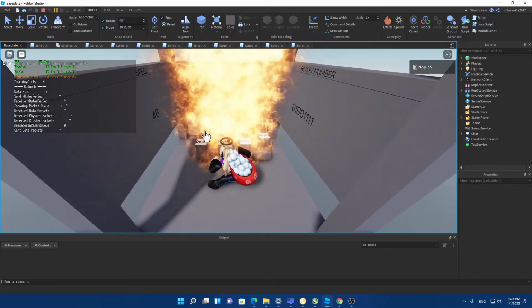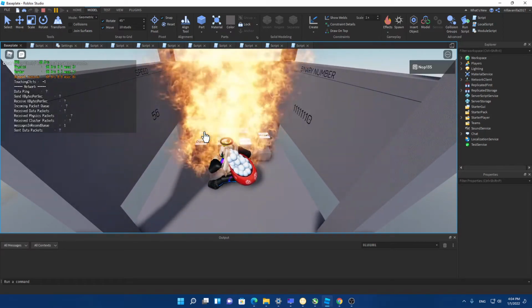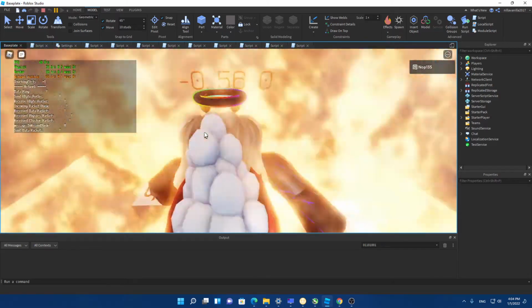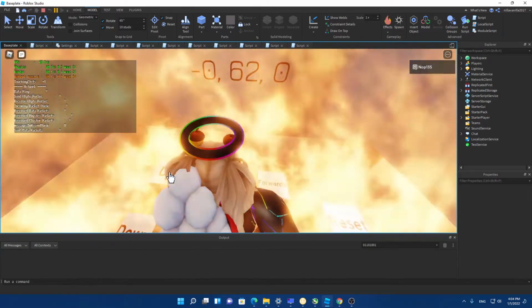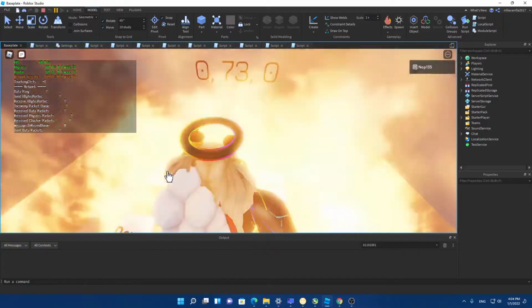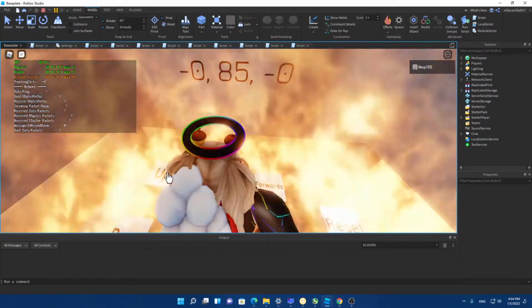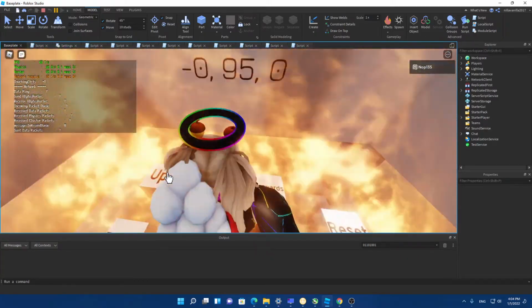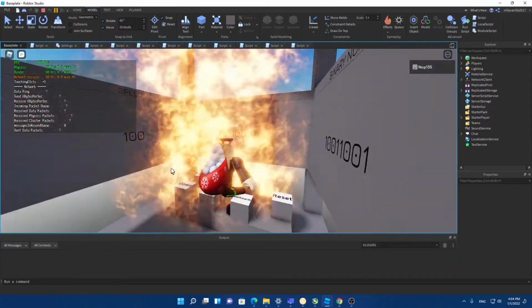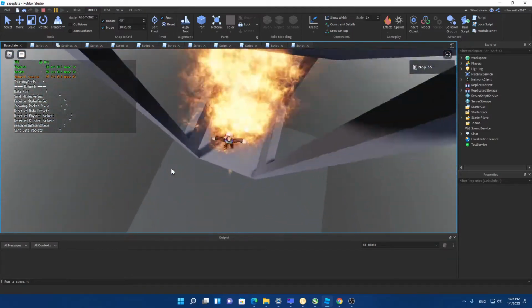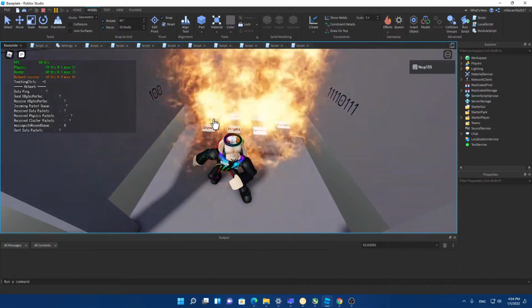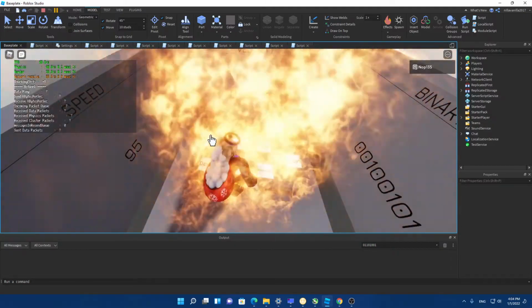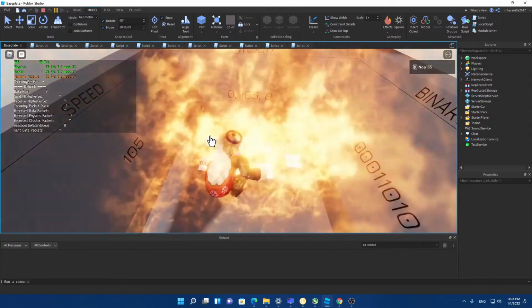I'm gonna go super fast. At the max speed it'll let me go at. I can still get faster. 100? Can I get to 100? 100 speed. 120?